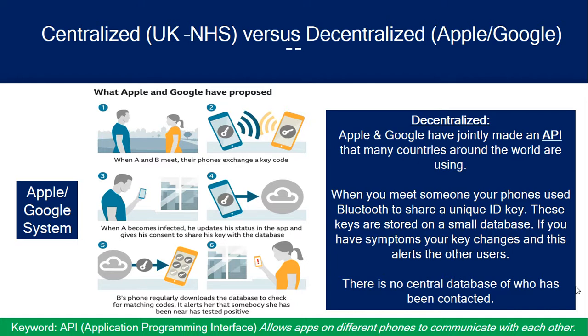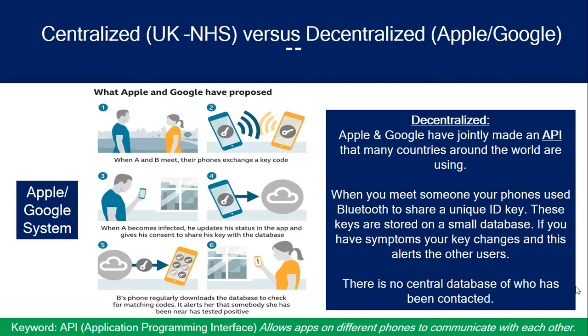So you're walking around and you've got your iPhone in your pocket, and you meet your friend who's got an Android phone. You're both running the decentralized track and trace app. You go for a cup of coffee, you're having a chat, you're with each other for about half an hour. During that time, your phones will send each other a message via Bluetooth. You won't know it's done it. There'll be nothing appear on your screen that says it's been done, but in the background, your two phones will send each other a message.